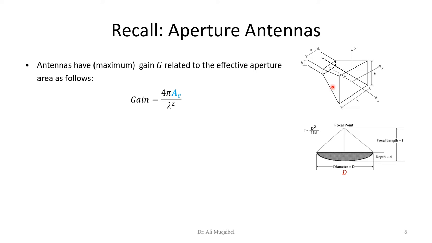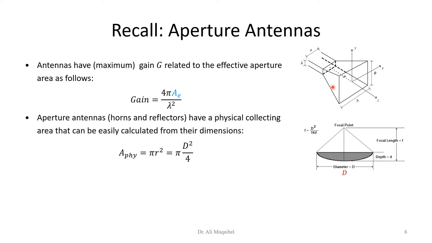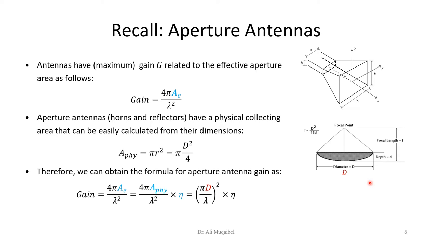For different antennas A sub a has different equations. Since we are not specialized in antenna design, we just need the general idea. The physical area of the antenna is related to its dimensions — for example if you have a dish antenna it would be πR², where you define the diameter D. So D equals 2R; the radius R goes from center to edge and D is the full diameter of the dish antenna since it has a circular opening. We can relate these physical dimensions to the gain of the antenna.